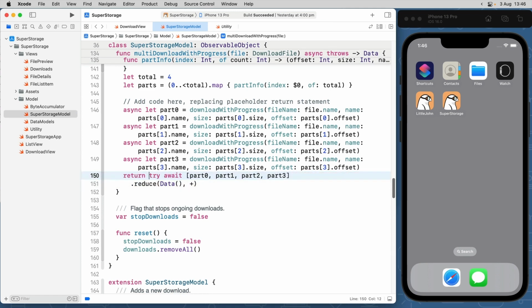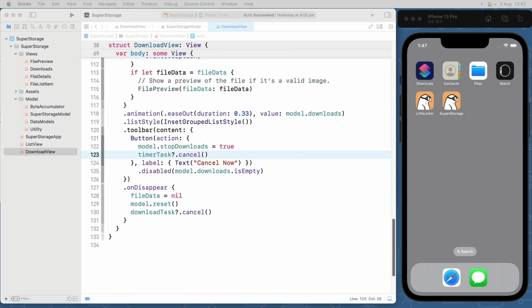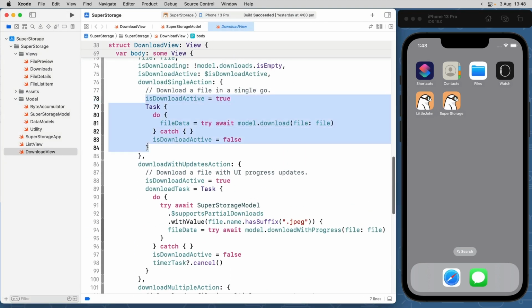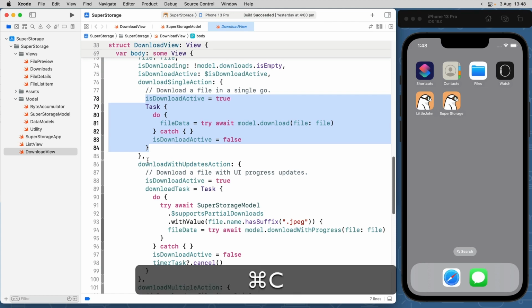Finally, you just need to call multi-download with progress in download view. Find the code for download single action and copy-paste edit it into download multiple action.